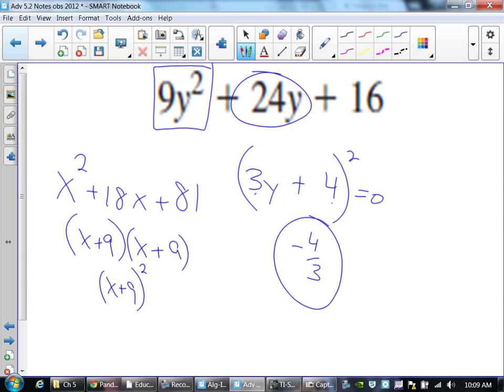Well, I'll go with the long way. Wait, that's only if it just touches the x-axis. How would you do that the long way? You'd start with 9 times 16, which is 144. What times what is 144 that adds together to get 24? It's a long way of going through it. That's why we do these shortcuts if you can.